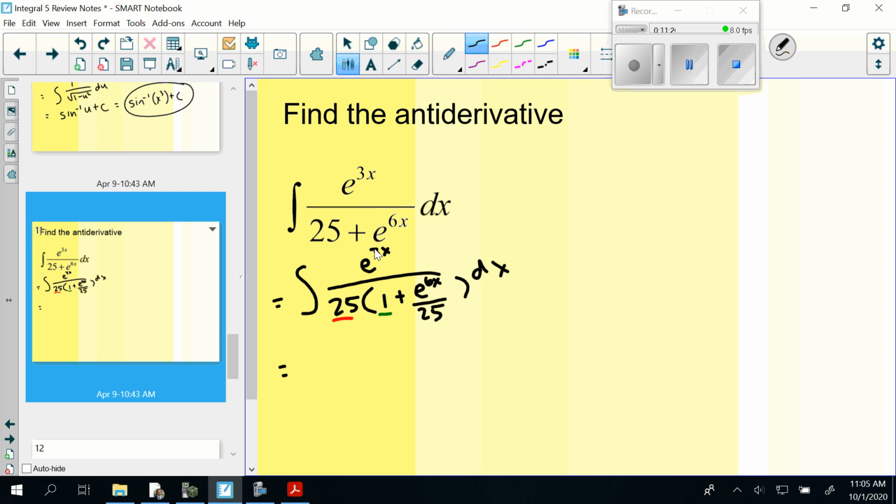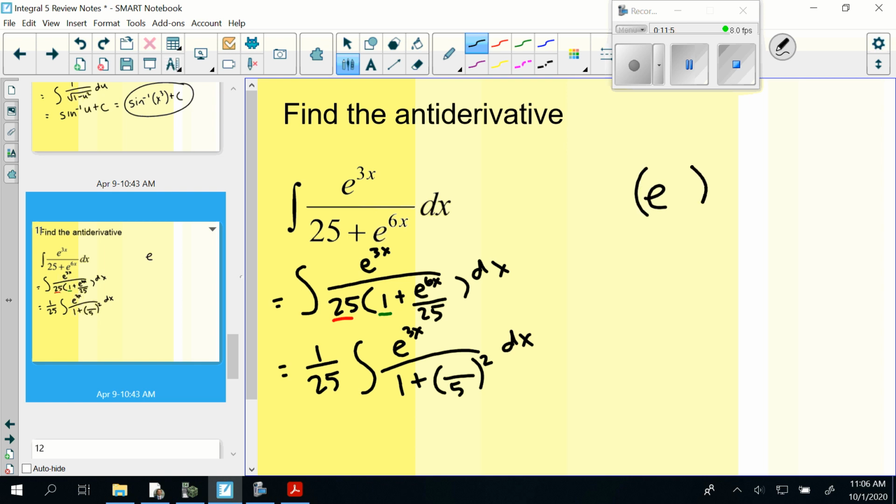So next, I'm going to take this constant and pull that out. It's in the denominator, so it'd be like a 1 over 25 that we'd be pulling out. Now let's figure out what's being squared here, because all those inverse trig ones have something squared. On the bottom, we know it'd be 5, because 5 squared is 25. On top, it's got to have e and it's going to be squared. We want the two exponents to end up equaling e to the 6x. And remember, when you do power to power, you multiply, so that must be 3x. So this is going to be e to the 3x being squared.